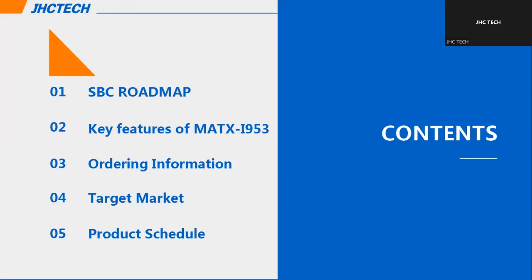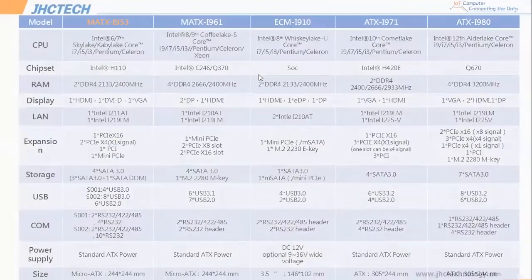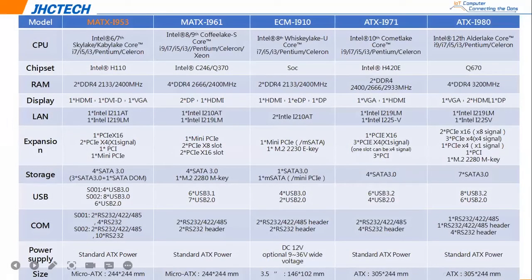The first one is our SBC roadmap. Second one is key features of this new motherboard. The third one is ordering information. We will provide 2 models for you in the ordering list. And the fourth is target market. We will analyze and recommend which applications or scenarios this new board can be used for. And the last one is product schedule. Okay, let's start our presentation.